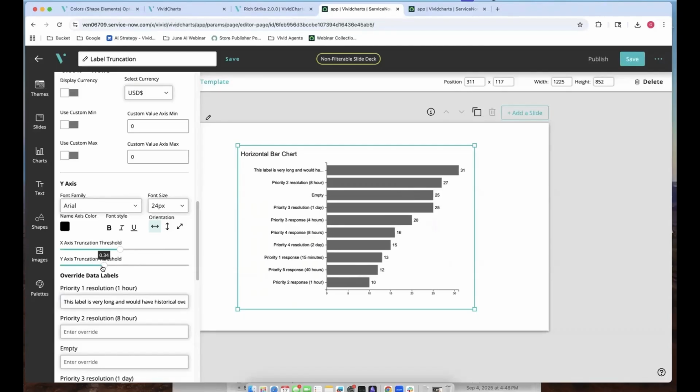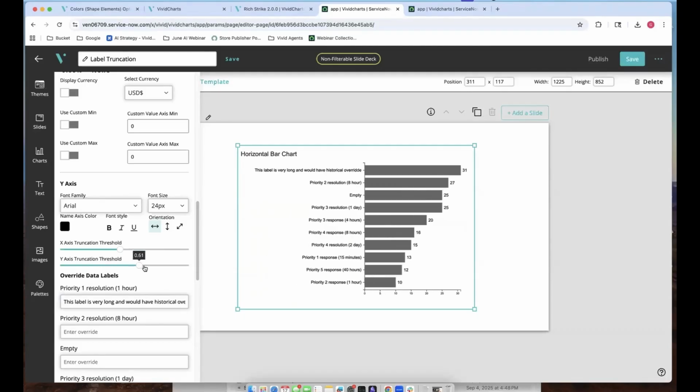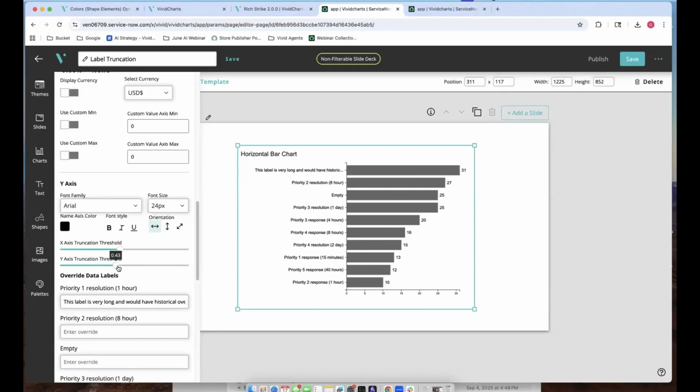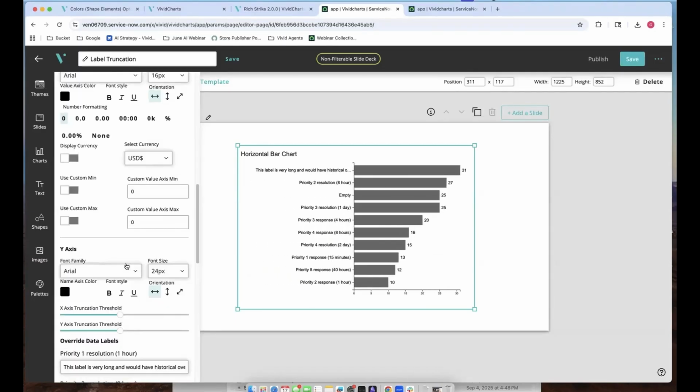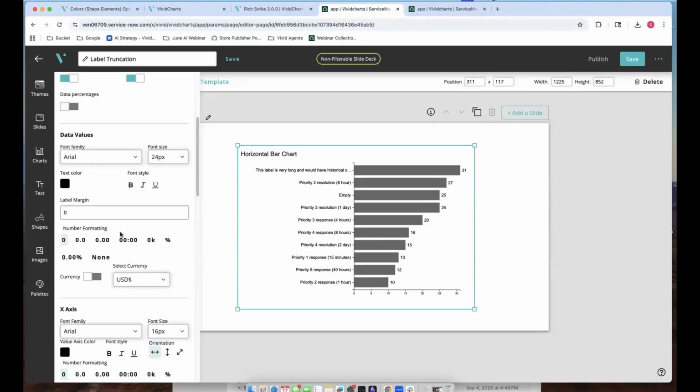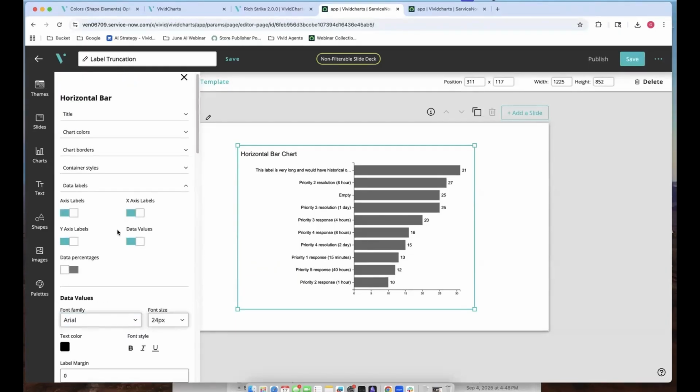So I can set where I want those labels to truncate. If labels are super important, I could give them more space. If I really want more visual and truncating the labels is fine, I can give it less space, and it's up to you. I know historically that's been a real challenge for customers. And so now we've solved that in multiple ways and give you a lot of control over that.